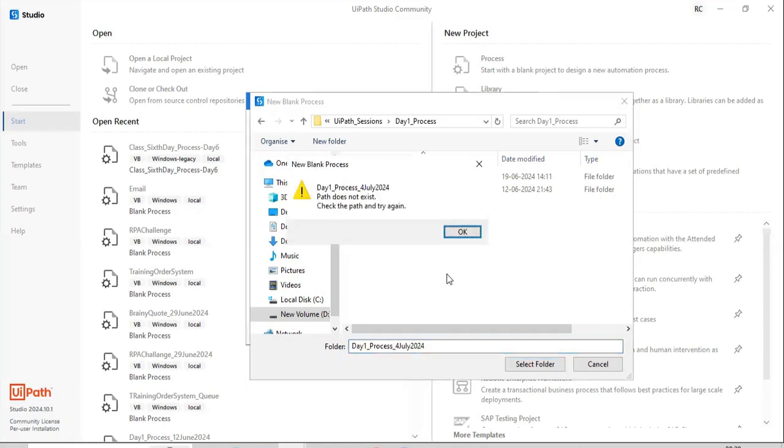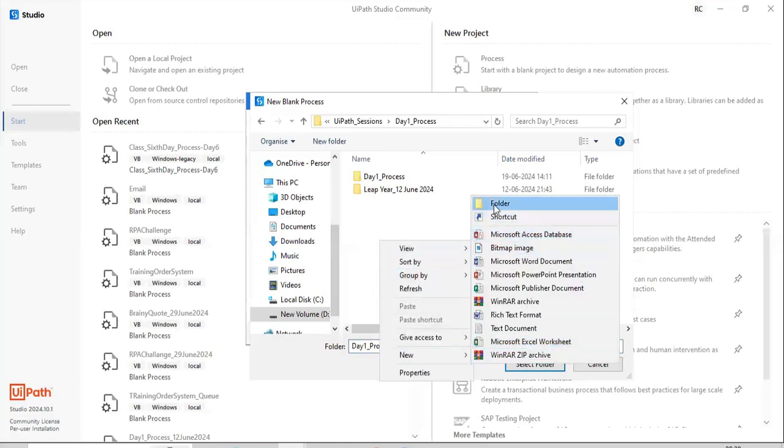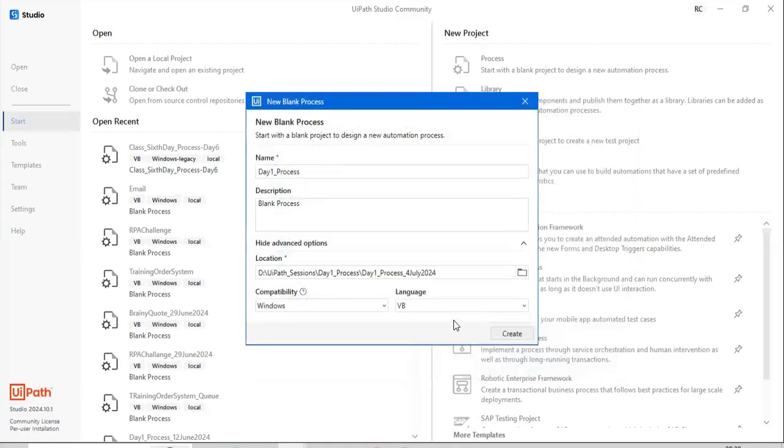I will create the folder here and select this.